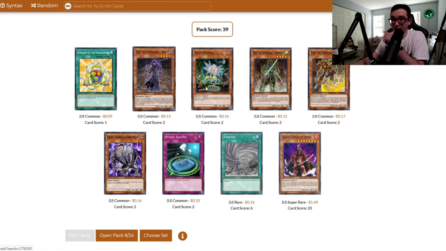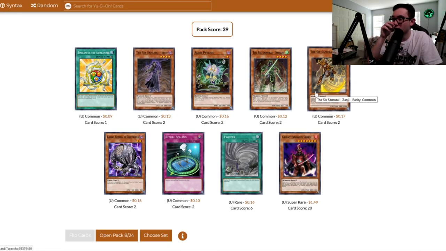Wow, Great Shogun Shien. Oh, look, we're getting all the Six Samurai too. I'm trying to think which ones are in the higher rarity slot. I think a lot of them are in the lower rarity, but Shogun Shien's a pretty sick one to have. I'm not going to lie, that's dope.